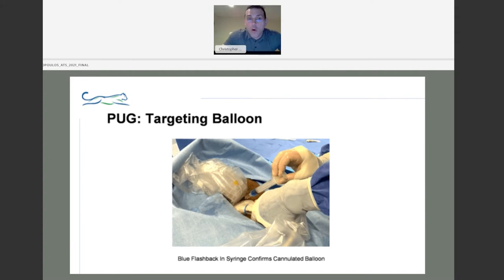Here we have simple targeting of the balloon. After training interventional radiologists, surgeons, and anesthesiologists, I've noticed that critical care doctors often feel more comfort with out-of-plane techniques — puncturing the balloon in front of or behind the ultrasound probe. Conversely, interventional radiologists may prefer an in-plane technique, visualizing the needle the entire way. Anesthesiologists familiar with regional anesthesia also tend to prefer in-plane. It's important to know all these approaches because depending on a patient's anatomy, you can adapt to what's best for that patient.